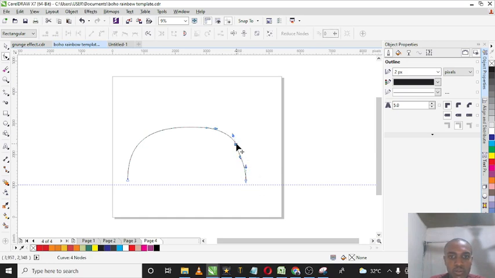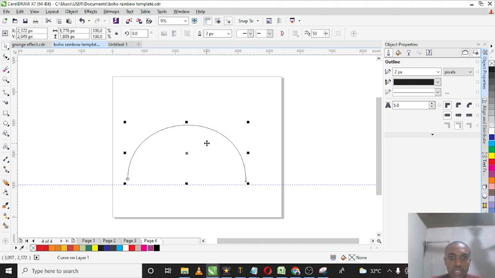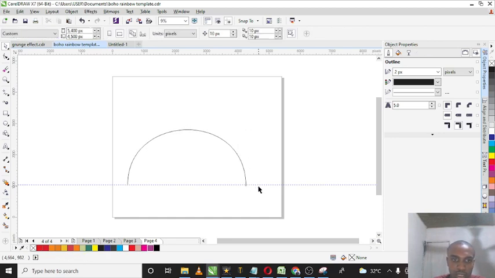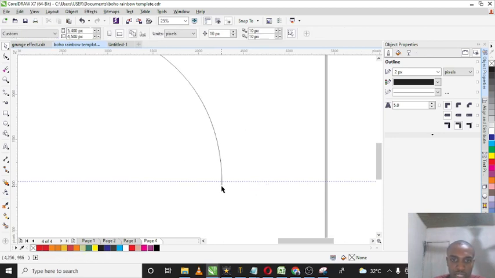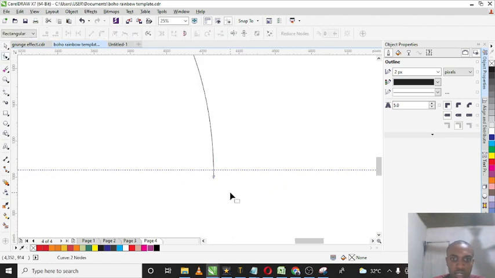I'm gonna put this in shape so it looks more like a rainbow, and you can see it looks like a rainbow. So I want to be sure that the two ends of the line are touching my base, and it seems the one by the right is exceeding the base, the ruler. So I'm gonna now clear it up.